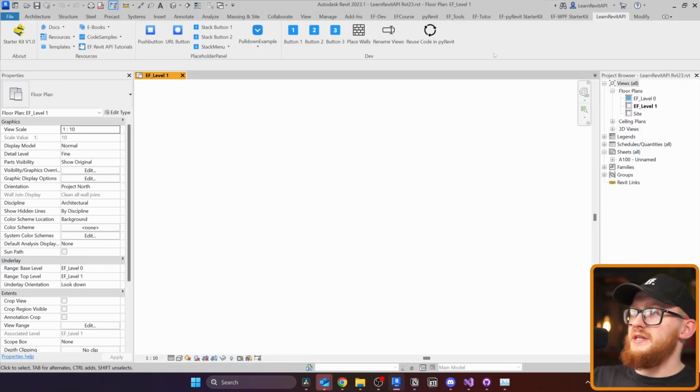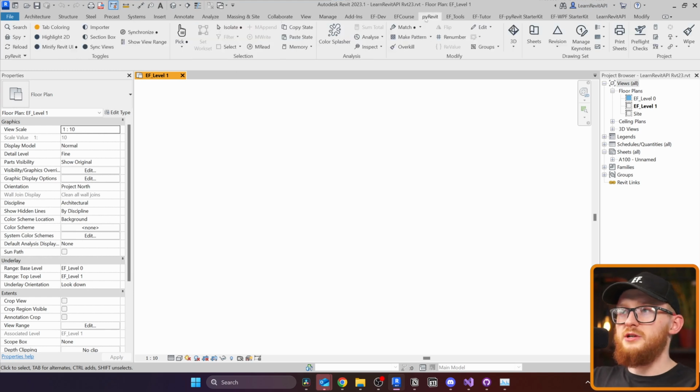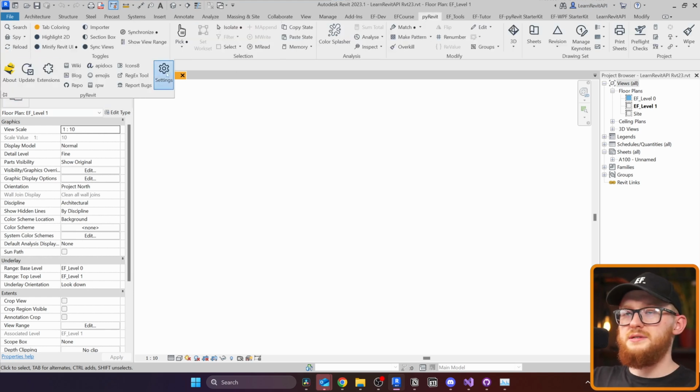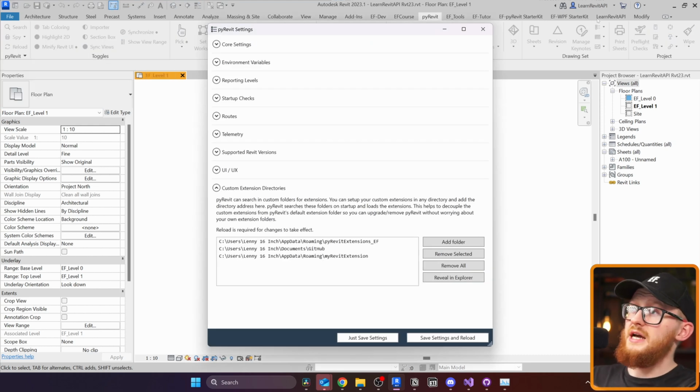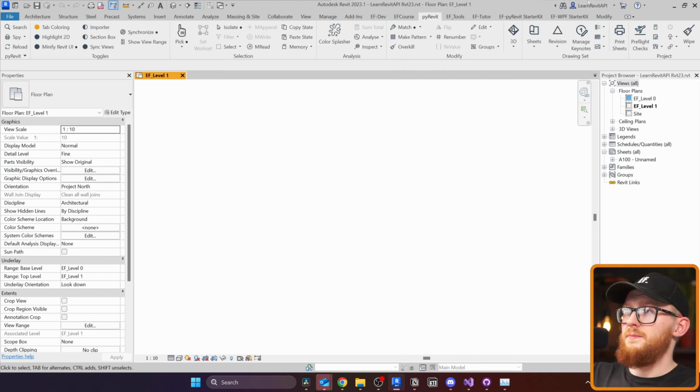First of all, let's go to Revit, and you can see here's the extension that I copied and placed on my Git. And I need to change some stuff here. So first of all, I'm going to go to pyRevit and go to my settings. And I'm going to remove the path to where this extension is currently placed, because right now it's not on the Git, it's somewhere local you placed in the previous lessons. In my case, I placed it right here in my Revit extensions. I'm just going to remove the path, and you can always bring it back if you're afraid of losing it. All right, I removed it, and you can see right now there's nothing here.